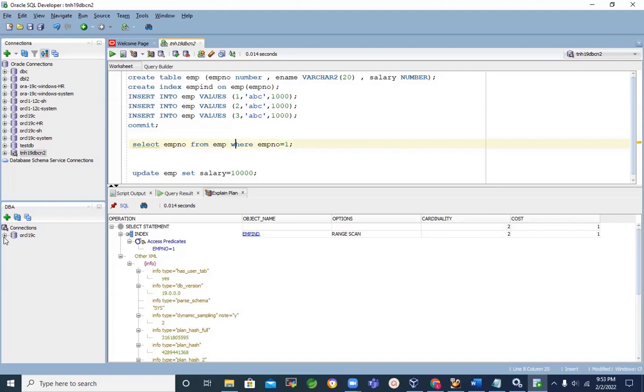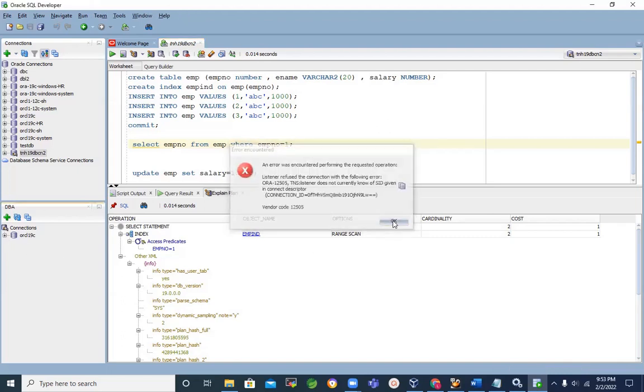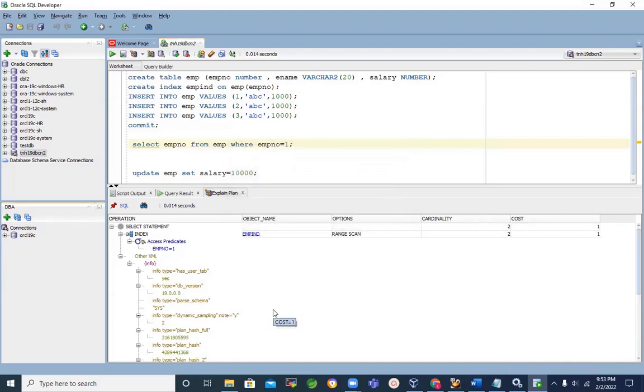We have many tools: automatic diagnostic monitoring, session history, a lot of things are there. Oracle tuning tools are there, diagnostic pack, tuning packs, and the AWR report. So likewise, there are many things in Oracle. But I just want you to be familiar with what the execution plan and the architecture are.